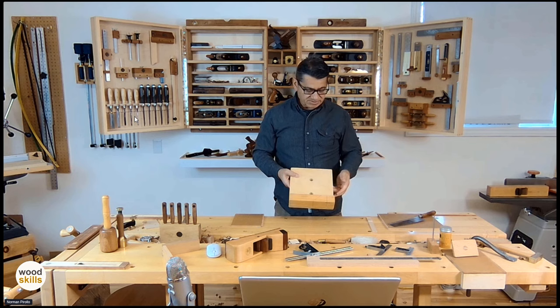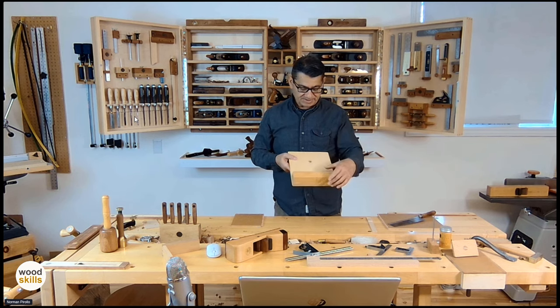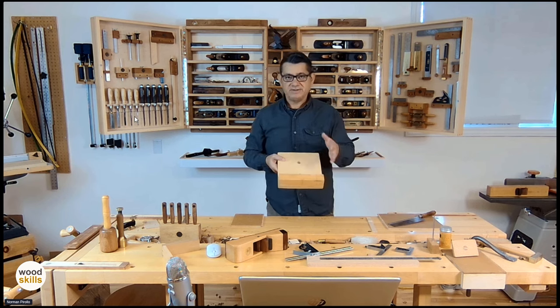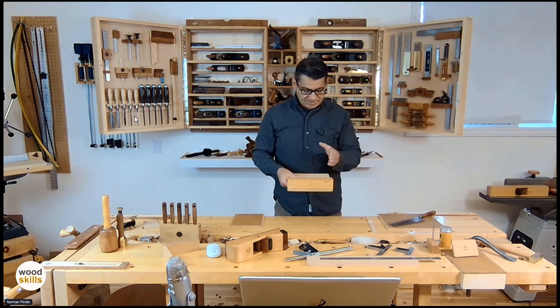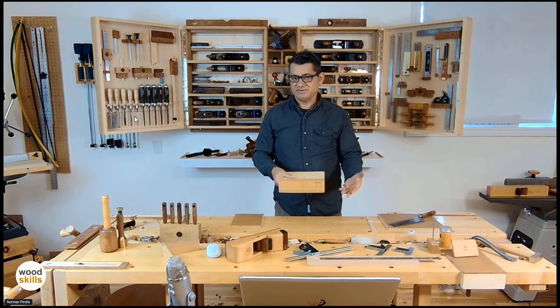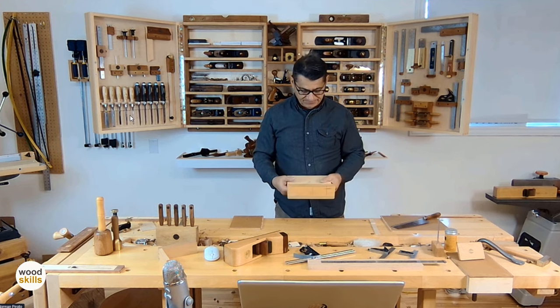What this allows me to do is cross-cut pieces to length. And if you set it up with a stop block, you can actually create uniform size pieces. And what it does is it creates pieces with a very fine finish at the end. So you hardly need any finishing, maybe run it through a shooting board afterwards, which I'll show you.